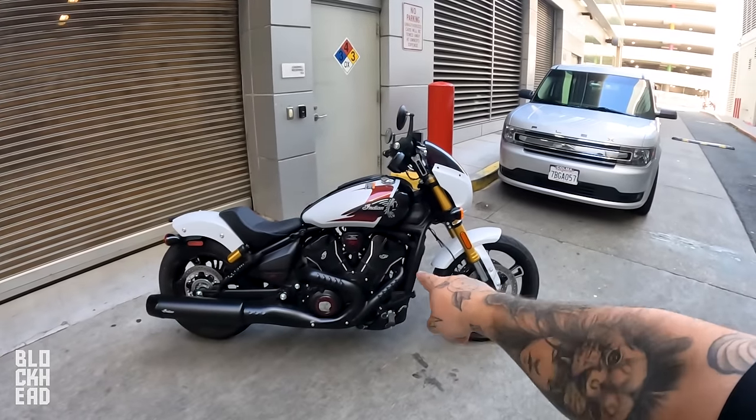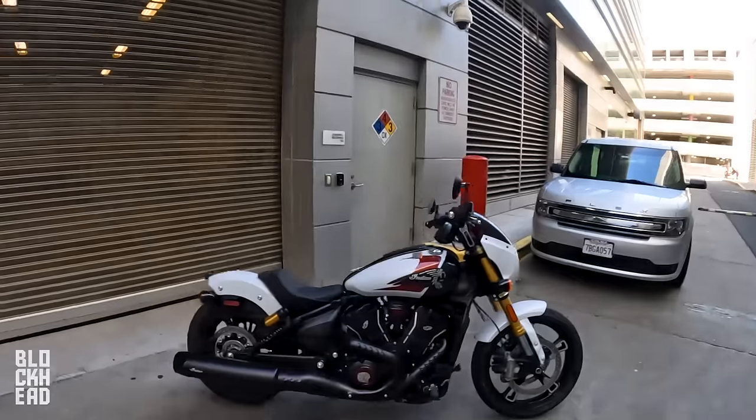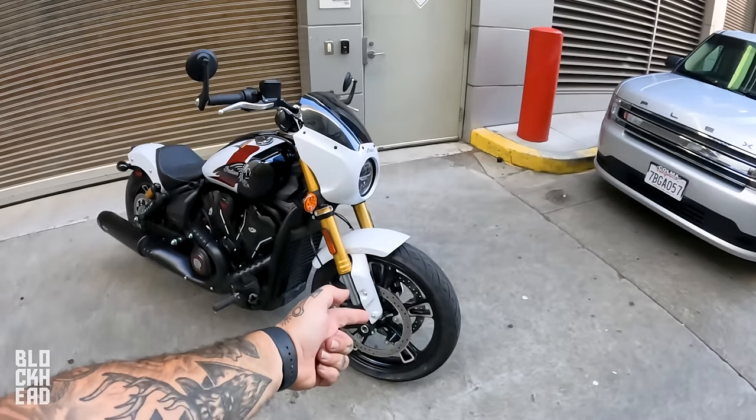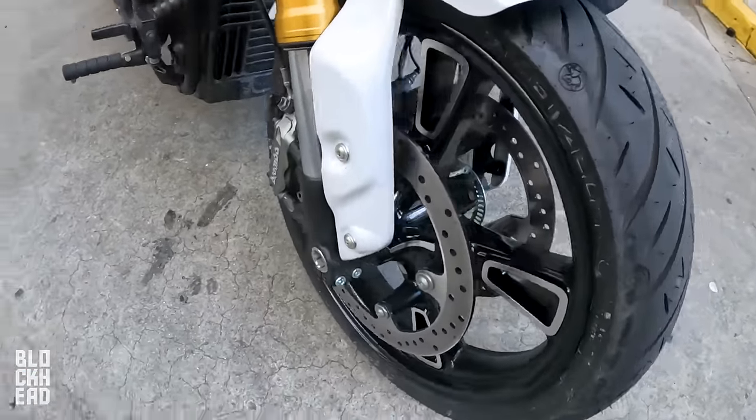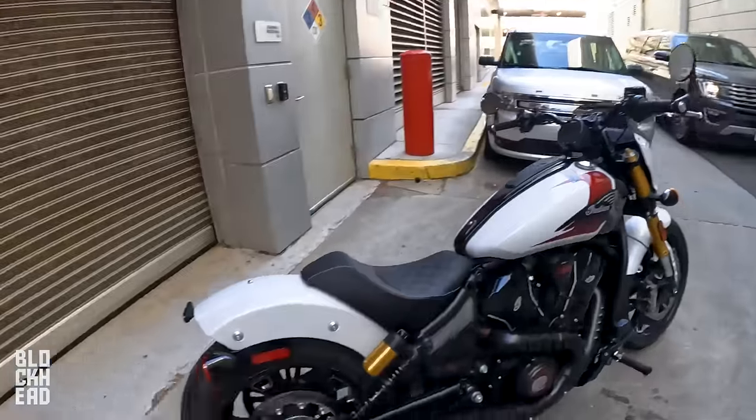For me personally, if I were gonna buy this motorcycle, I wouldn't be touring on it, so I don't need bags, I don't need a bigger windshield. Forward controls I actually didn't mind too much. I would probably want to try mid controls on it, so they do offer mid controls as an option. Just the overall styling, really great. Braking, obviously much better since it is dual disc Brembos. Better suspension, which was noticeable, especially in those very technical turns and corners and all the stuff we were doing in the mountains. If I were gonna buy one of them, this would probably be the one.